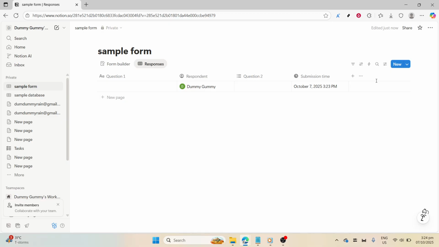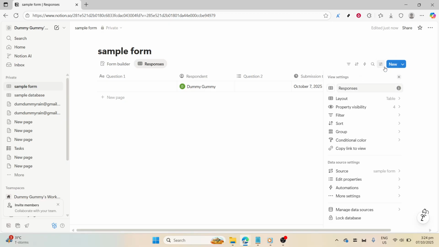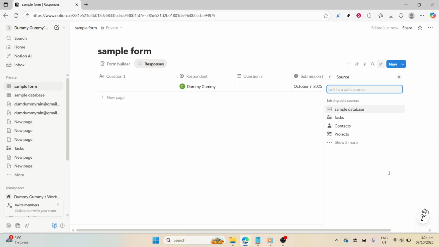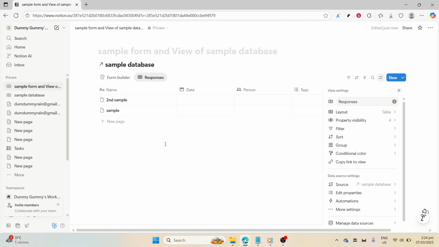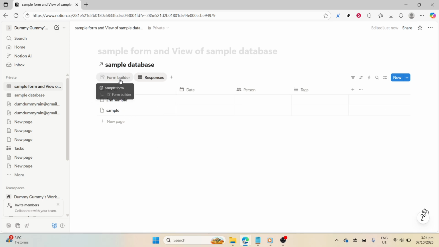Now comes the crucial step: linking the form to your Notion database. Head over to the settings of your form where you'll need to specify where the collected responses should be sent. Select your Notion database as the destination. This connection will ensure that every submission via the form is directly populated into the table you've set up in Notion. This seamless link is what makes gathering data effortlessly integrated into your workflow.